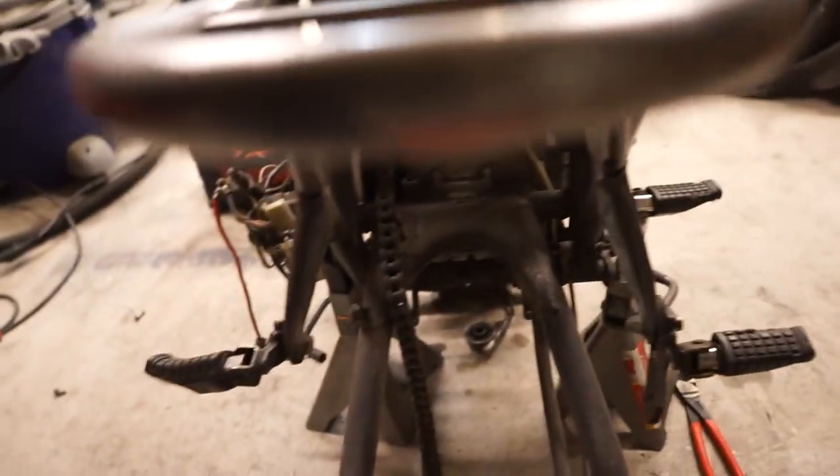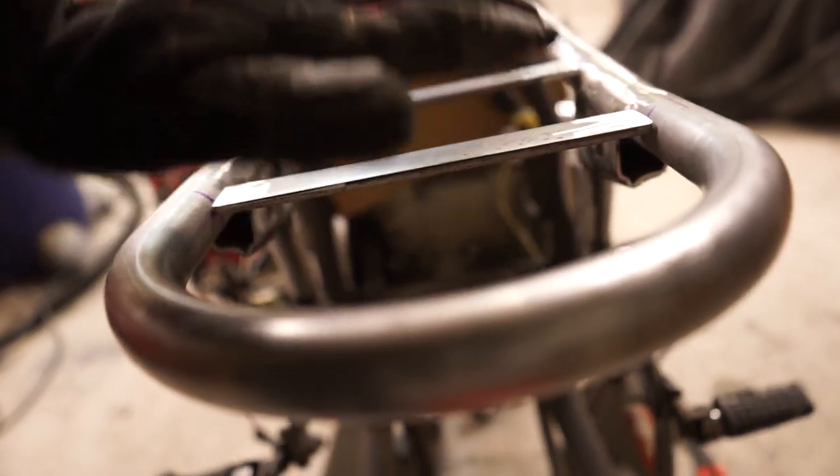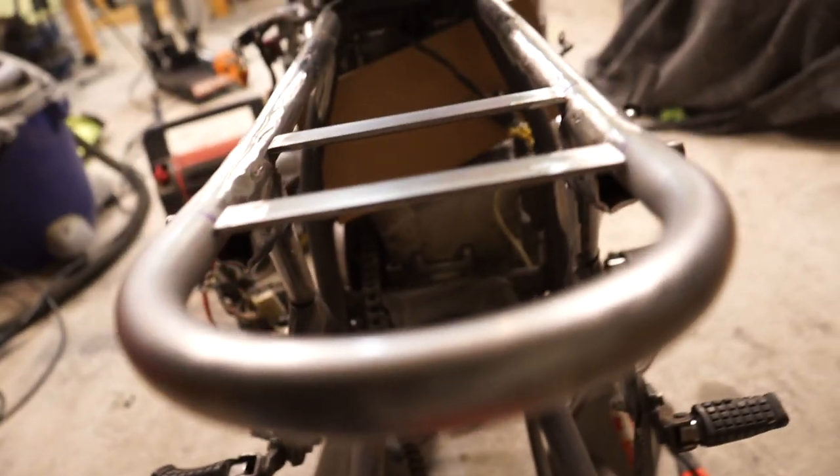So the idea here is just to have the two bars across, under the top plane of the actual tube. So they do sit down a little bit, but still not right in the middle. So they still have some support on each side. As you can see, they're sitting there right now without being welded yet.